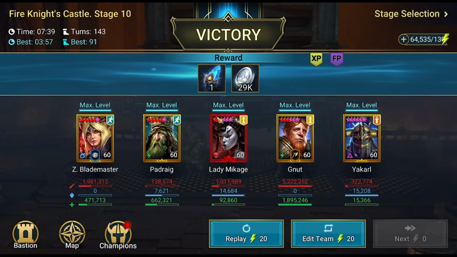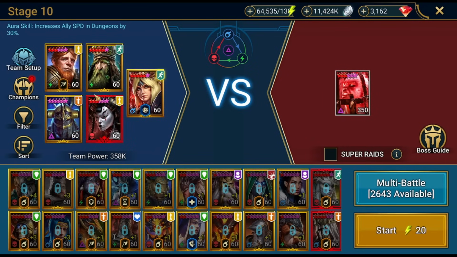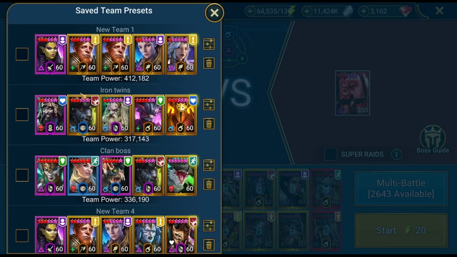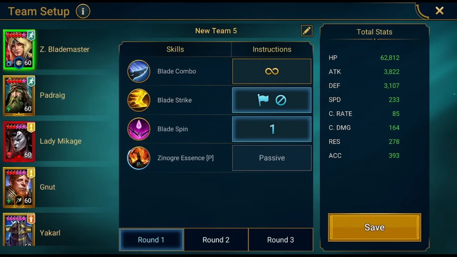It's amazing how cool he is, and the team is really not good. At this point, I really tried to go low speeds, low everything, just to show you that it's actually working. I'm gonna show you presets, but it's not like I want to show you or teach you a team or something. It's basically around Padraig and why you want to use him.